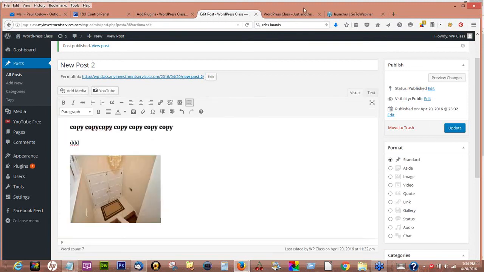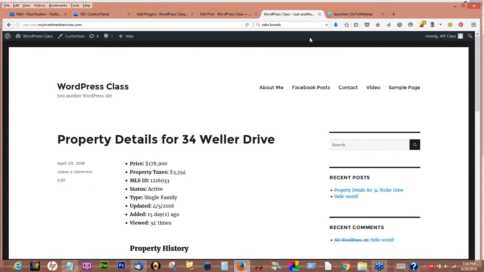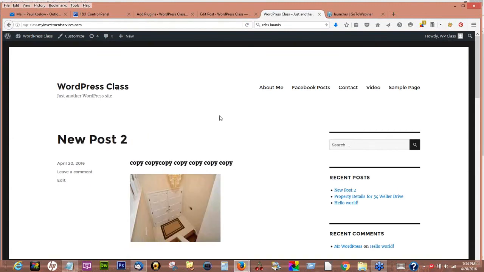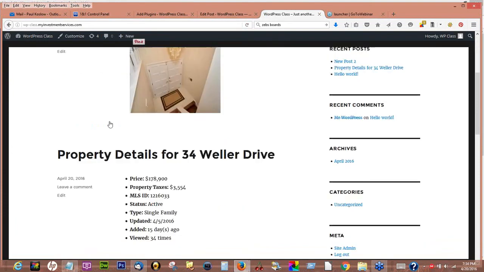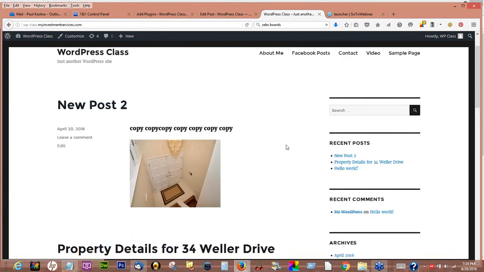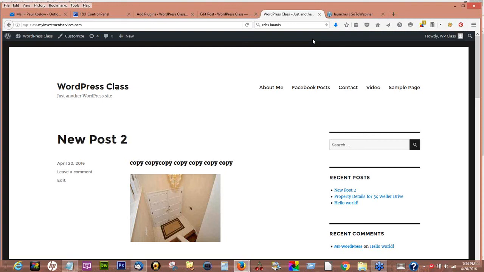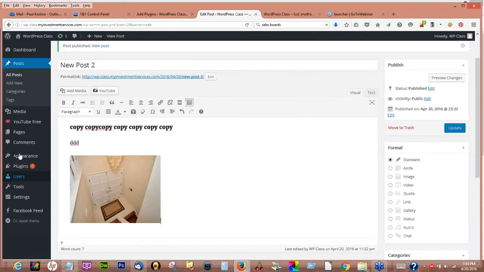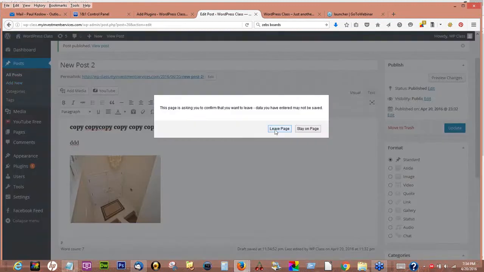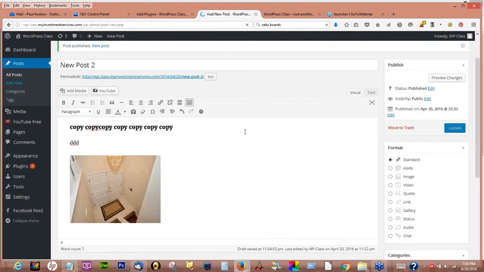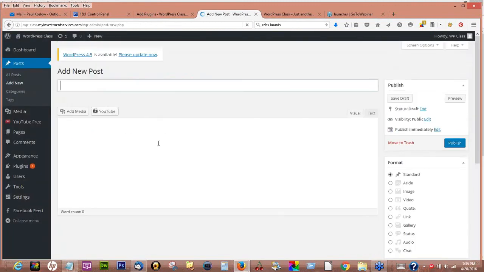Now I've already published this page here, so I'm going to go back to here. I have to refresh this. Now you can see my new post 2 is up above. So one of the other points here, when I said posts and pages are different, once I create and I hit publish on my posts, I'm just going to go back here again, new page, because I've already updated this.